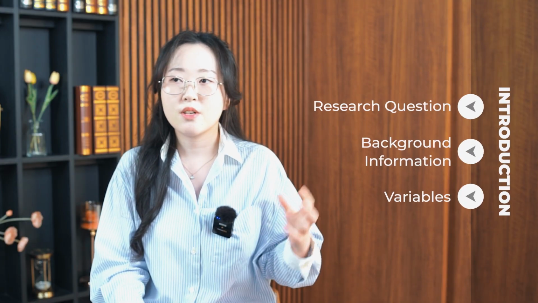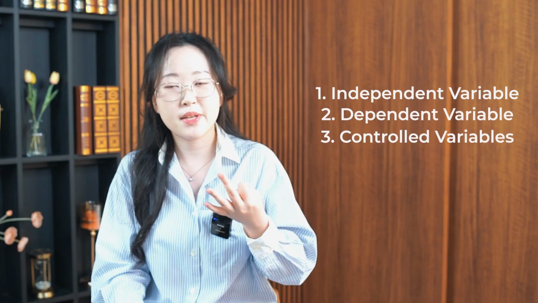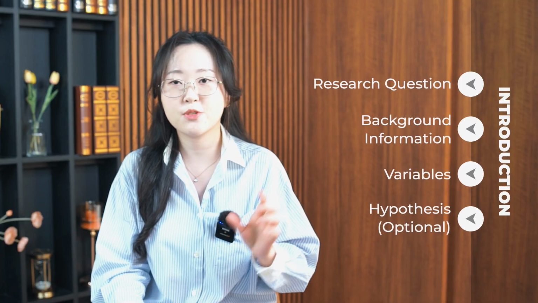Then typically the students will put the variables section after the background information. This includes the independent variable, dependent variable, and the controlled variables. This can be provided in paragraph format or tables. Usually for control variables, it's much easier to put them into table format because then students can easily list the control variables and put the justification side by side. And lastly, it is optional, however it is beneficial to have a hypothesis section. It should be just one very short paragraph. However, this would benefit the students when writing the conclusion section because they have something to compare to.